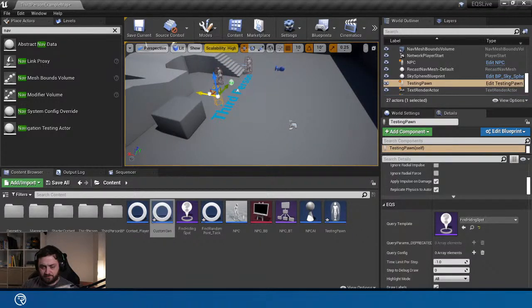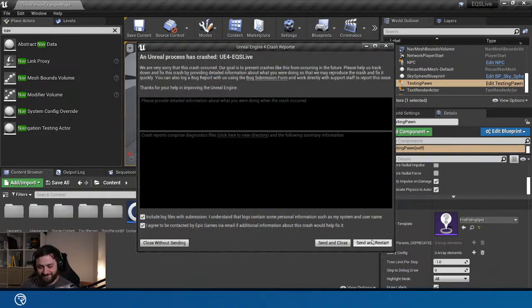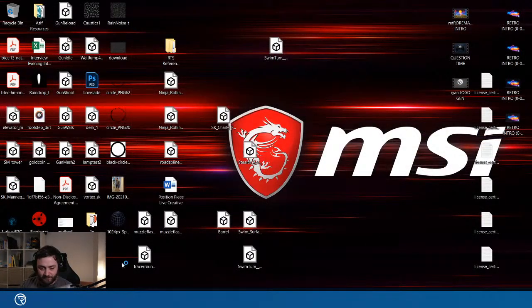Oh, has it crashed? I think it might have crashed. Custom generation does like to crash. There you go, it crashed. Okay, alright, whilst we're here then, we'll load up my other one. I'll show you it working when it's finished. Hold on.